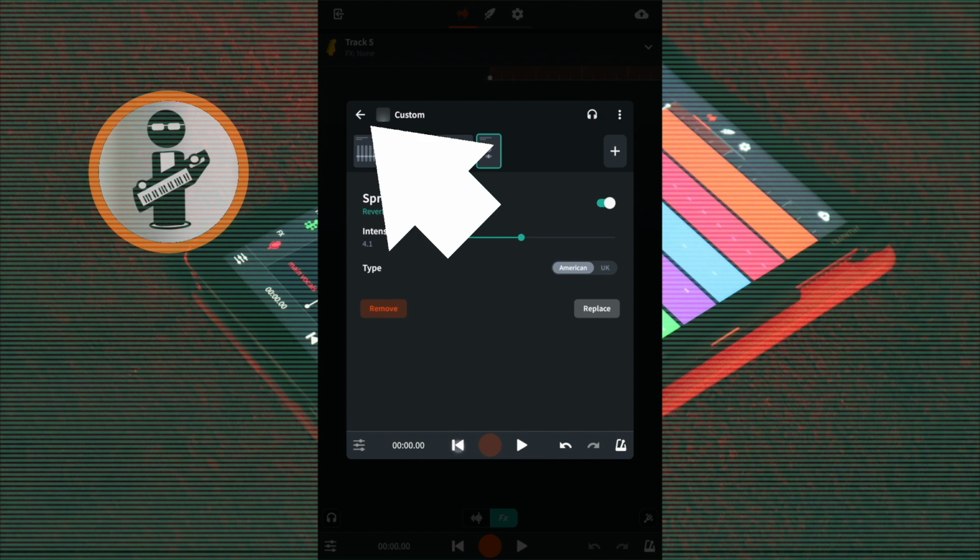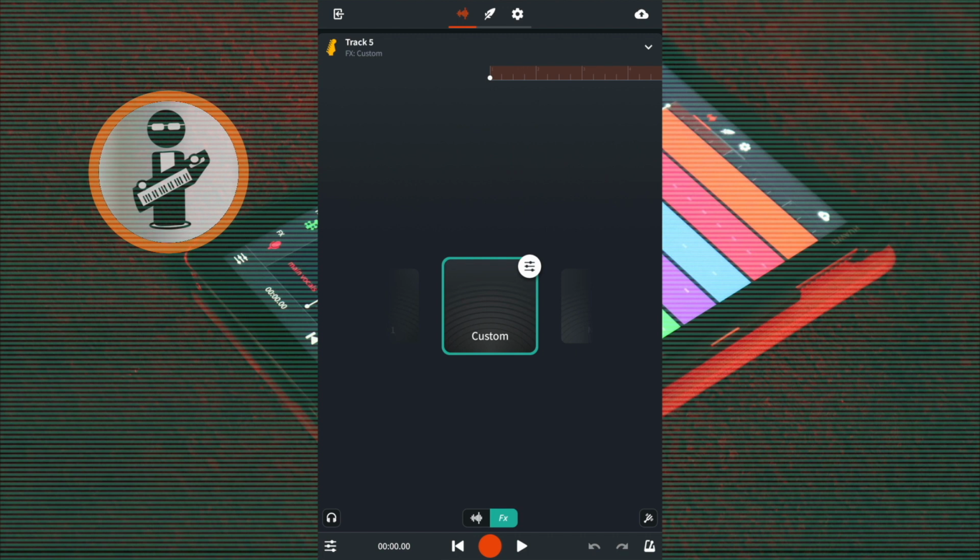At the top left of the FX screen, tap the back arrow. And at the top right of the screen, tap on the V icon.